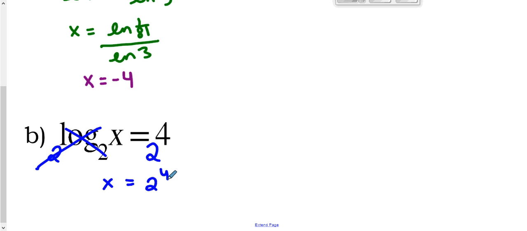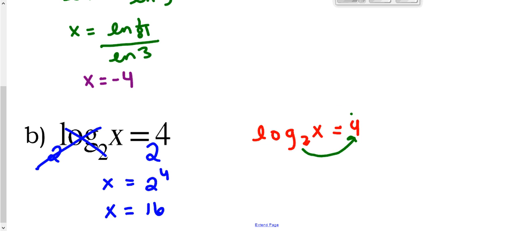And then we have x equals 16. Okay. The other thing that you could do here, if you didn't think about that, you could do your log rule. If you had log base 2 of x equals 4. Our log rule is this base to this number is equal to this. So 2 to the 4th is equal to x.